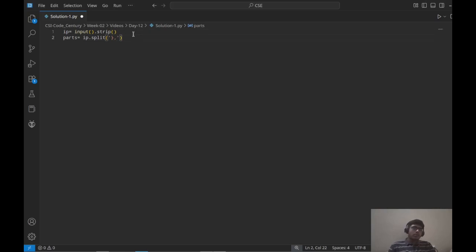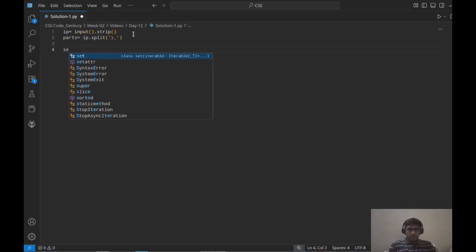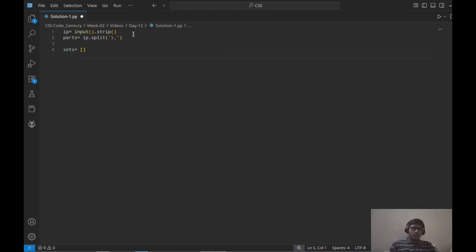After that we define a list called sets, which we will use again in the future. For now, let's traverse through this list called parts with this for loop.